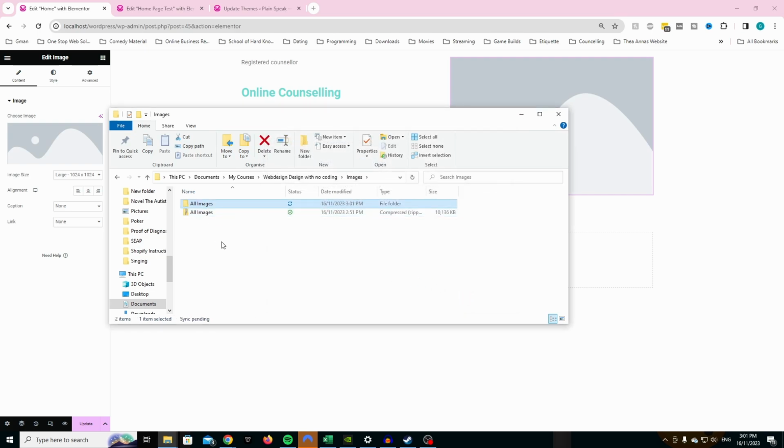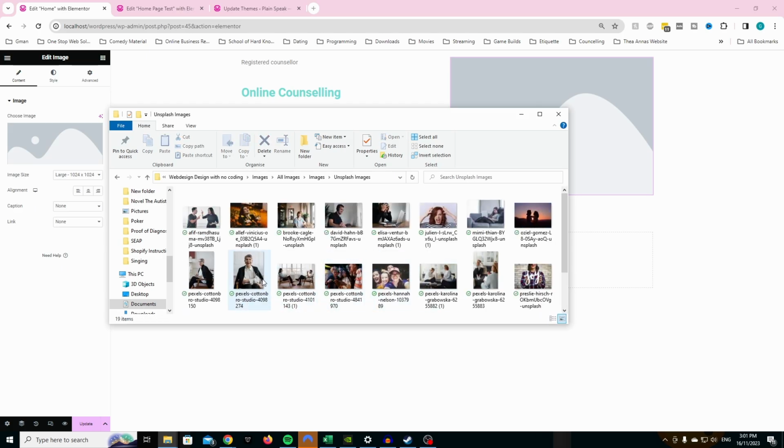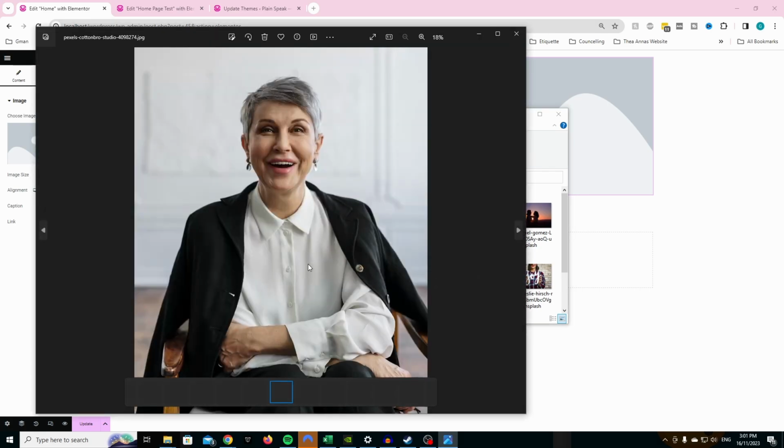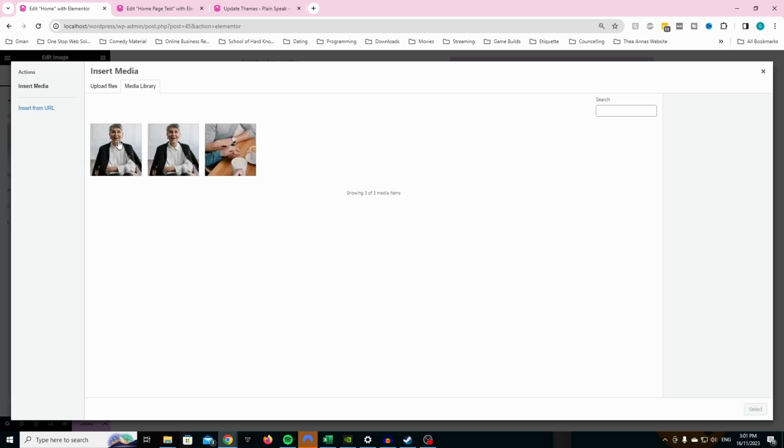When we open the directory up, you have the icons, logo, and the images. The file we're looking for is in the Unsplash images, and it's this file here, which is the picture we'll be using for the counselor. We're going to click on images, click on the image, and click on choose image.